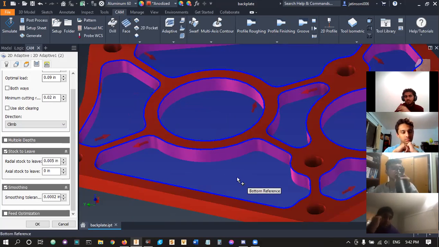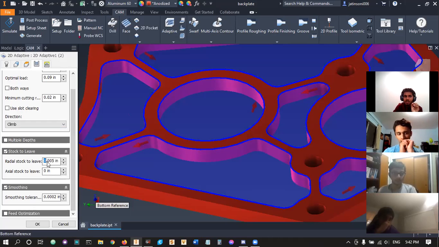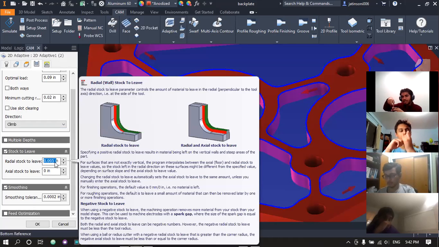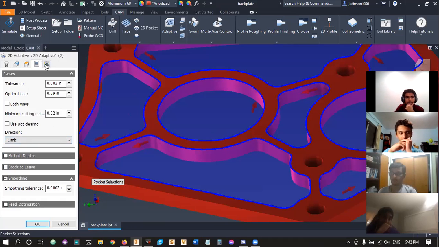So when you're doing all this pocketing, removing all this aluminum, the quality can be really bad if you're going fast. But you want to go fast so that you don't waste time just watching a slow CNC. So what we often do for getting a really nice finish and not taking forever is we'll cut a 1 inch or 1.12 inch hole with our adaptive, do it really fast, with rough quality. And then this last 0.005 inches, we'll go in and do it slowly so that we have a really nice finish left on it. So that's why we would do it. If you just wanted to cut your pieces out for the first time, just uncheck it. It's totally good to go.